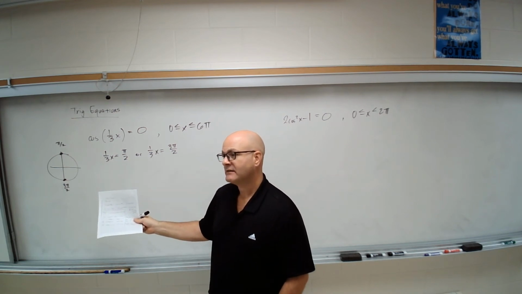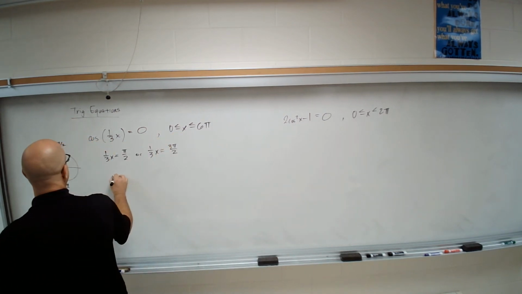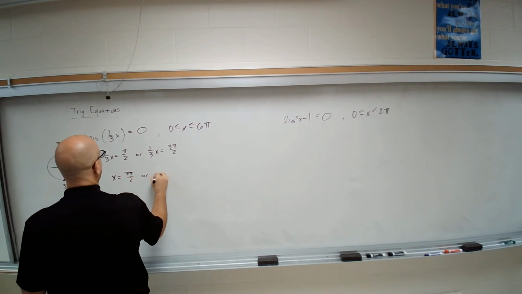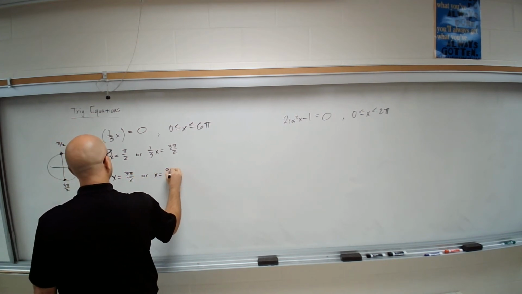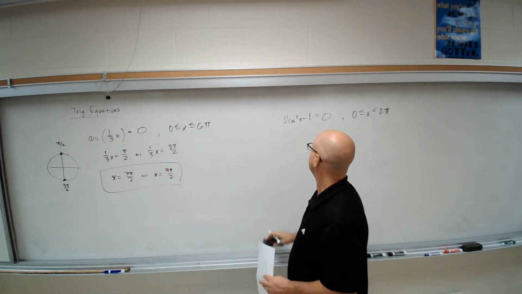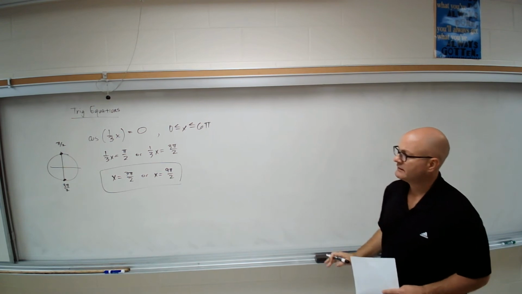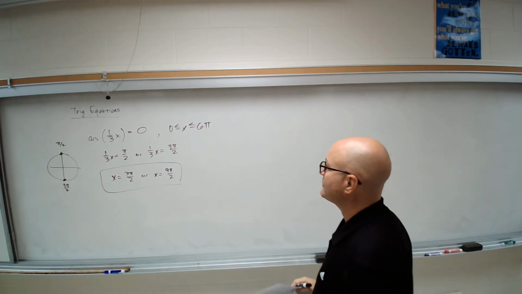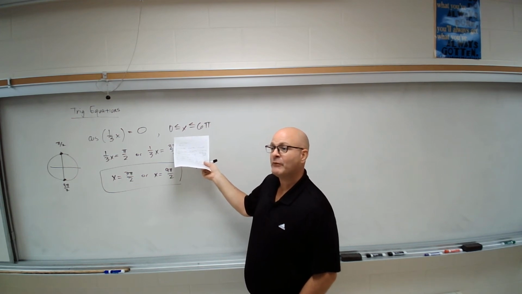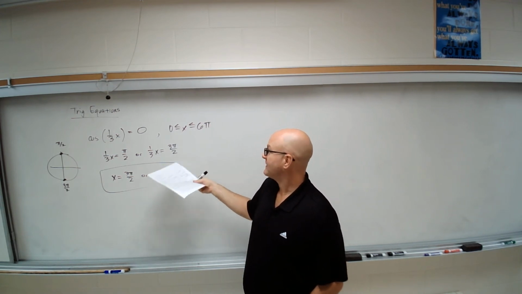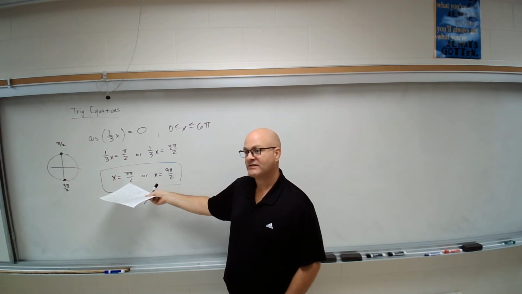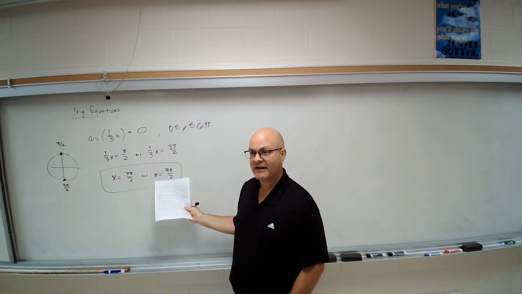So at this point, if I want to solve for x, I just multiply both sides by 3, correct? So here we get x equals 3 pi over 2 or x equals 9 pi over 2. So we see we do have two solutions, and we see why it made the interval bigger. Now, if we didn't make the interval bigger, if it still just went from 0 to 2 pi, this would still be the solution, right? That would be the only solution because this would have appeared out of the interval.